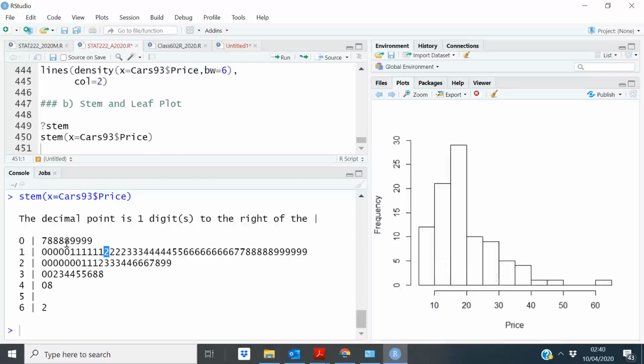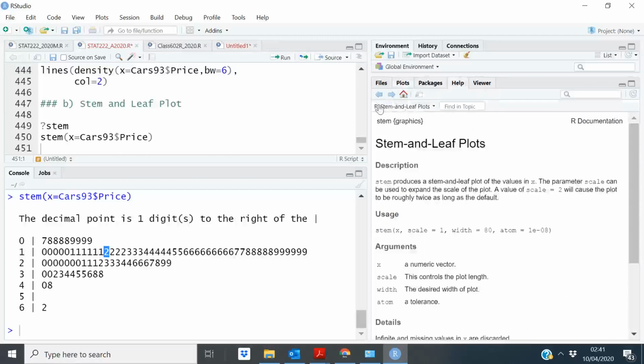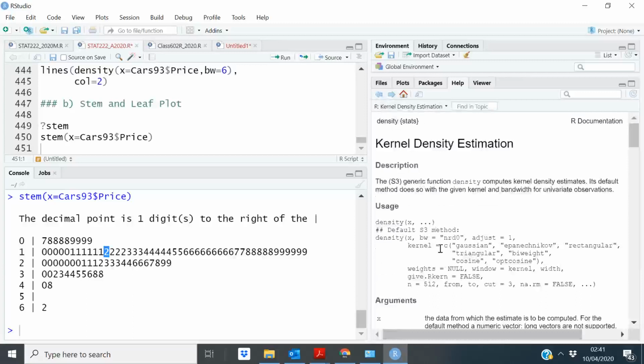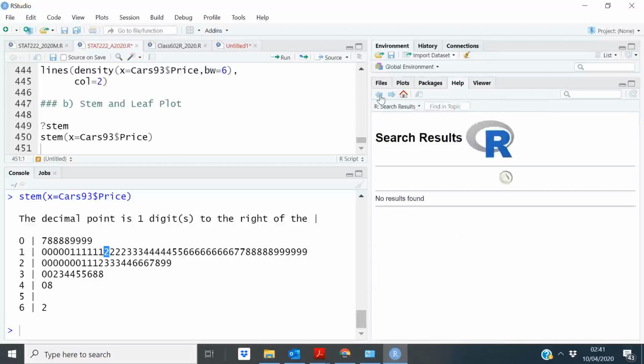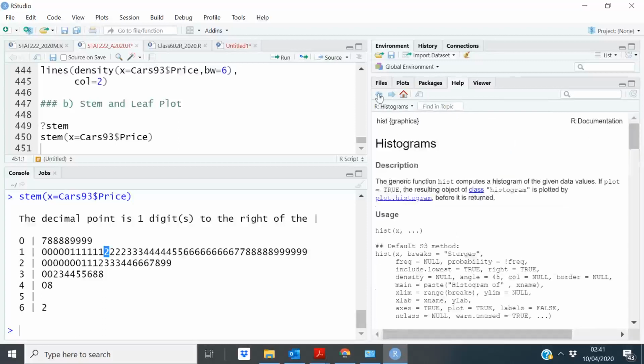But if I want to also get 1, 2, 3, 4, 5, 6, 7 bins when I'm plotting a histogram, I can do so by going to the help files for breaks, I should say.